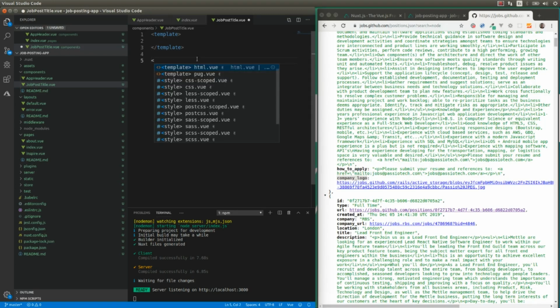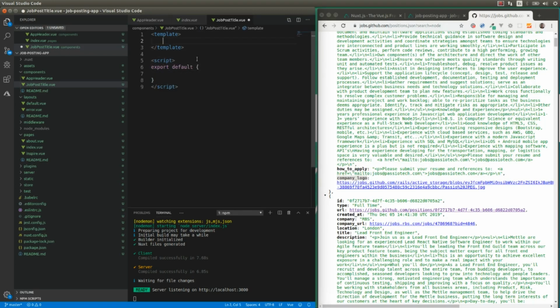Template, script. And here I'm going to use a PCard.